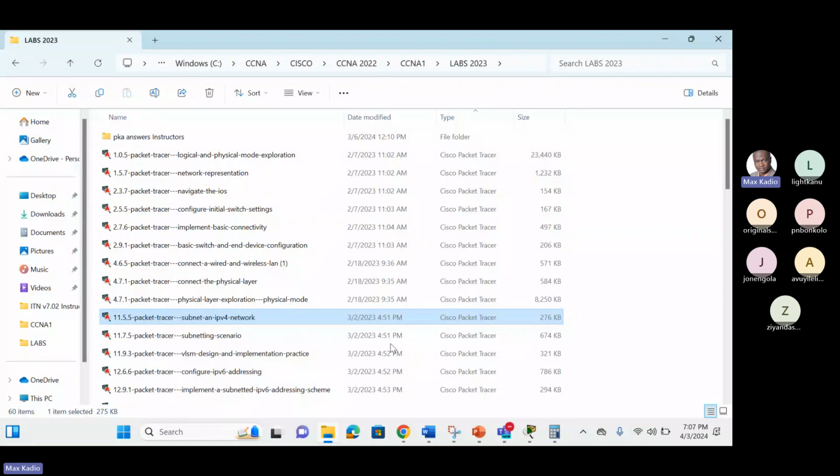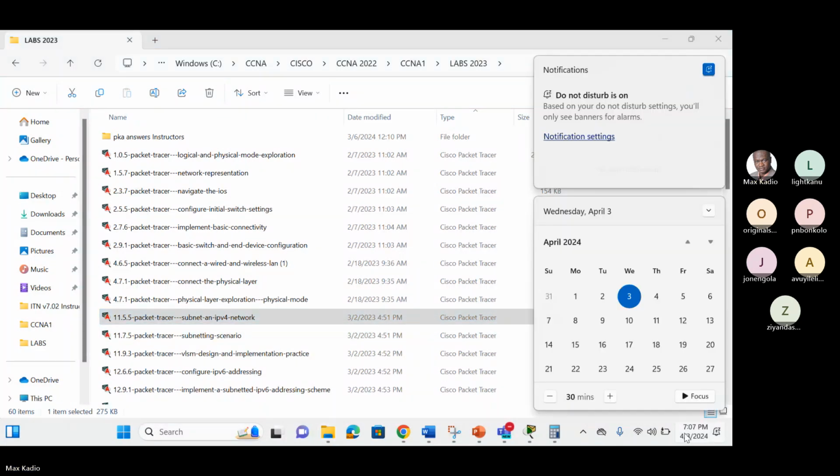Okay, guys, we'll meet again on Saturday. And we'll try to do other things for revisions. So Saturday, we'll do your Packet Tracer in NetAcad, the practice Packet Tracer. Please do it yourself so that when we start, it's easier for you to understand.